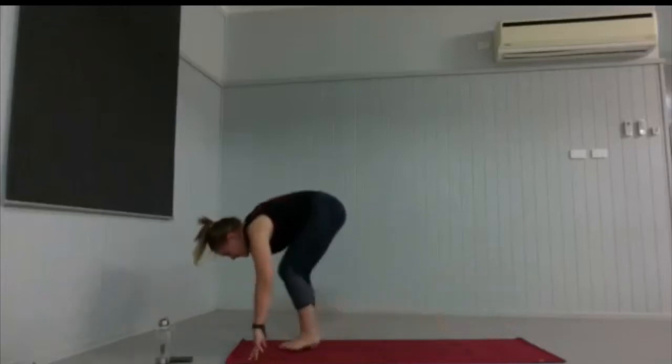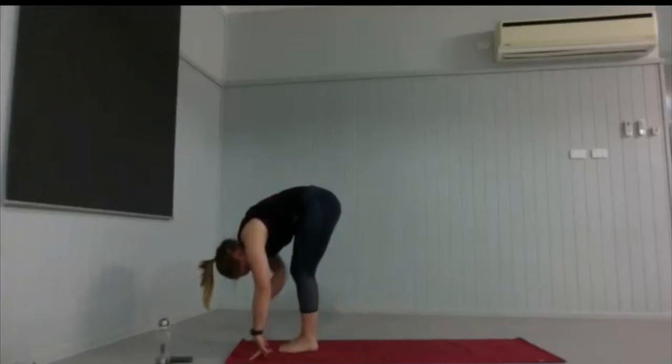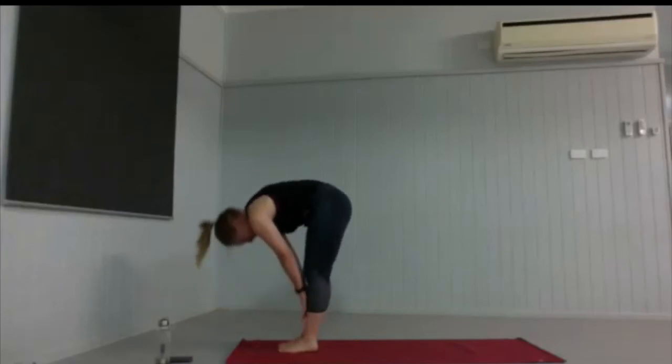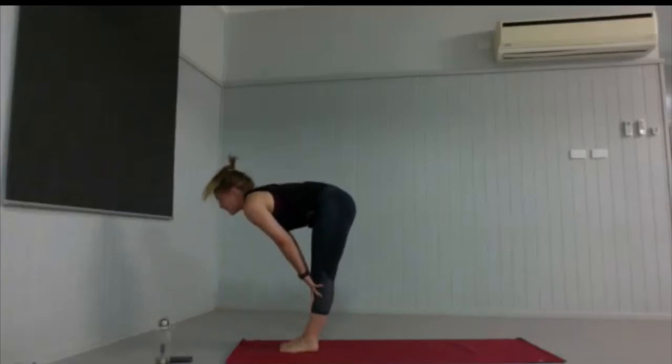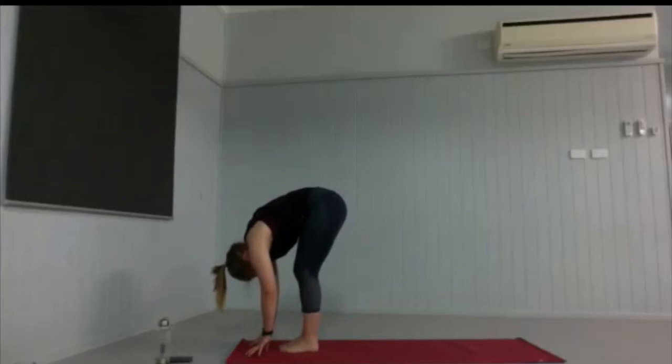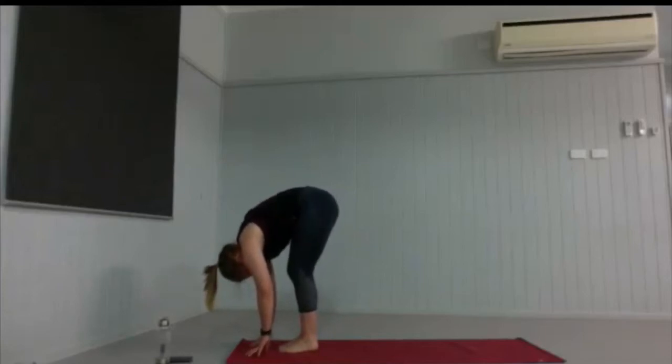Inhaling to step the feet forwards, relaxing through the back of the neck as you remain folded forward. Inhaling up into a halfway lift, looking forward. Exhaling to plant the hands, relaxing through the back of the neck as you roll your weight over into your toes.